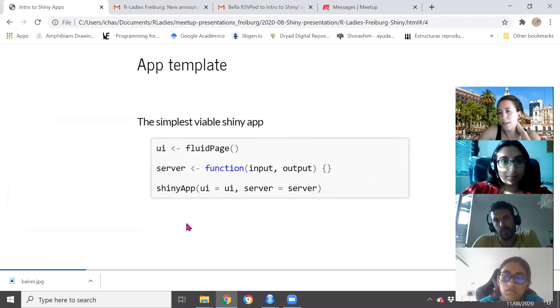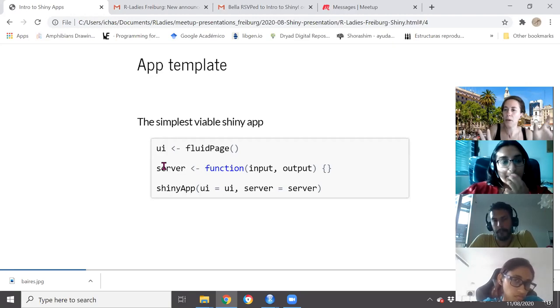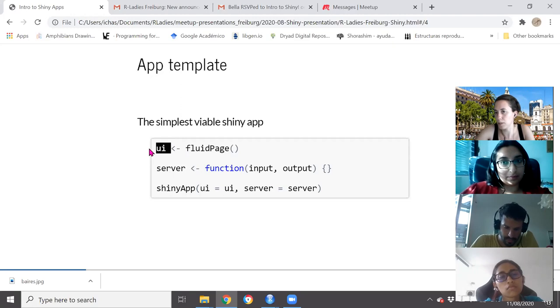So how do we start with the Shiny app? We just write, okay, there is a user interface that has some page structure. It will have a sidebar and a side panel and a main panel, or two panels at the top of the screen and two panels at the bottom of the screen. But in order to create a user interface, we need to create the user interface object. And that is something that is going to be in all the Shiny apps. We will have a user interface object that will have the widgets to let the user input some variables, and we also have the outputs. Everything will be in this user interface, and that's what the user will see.